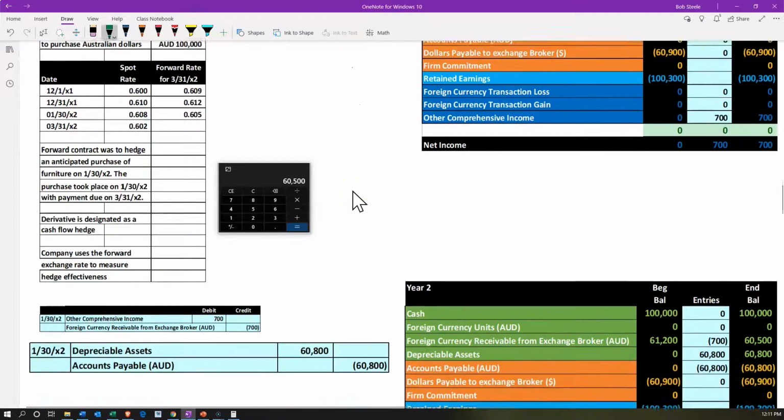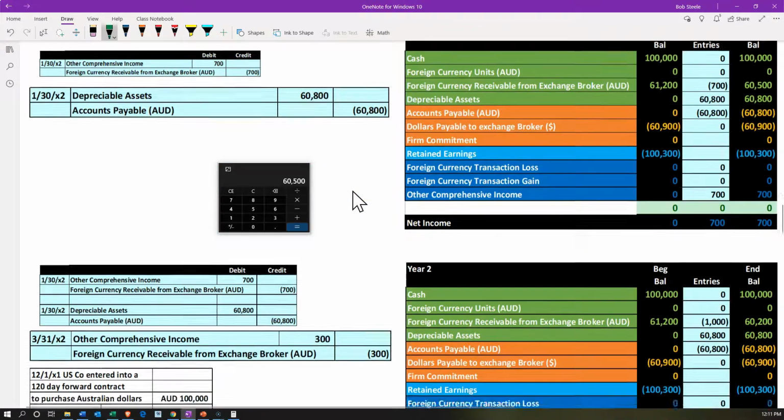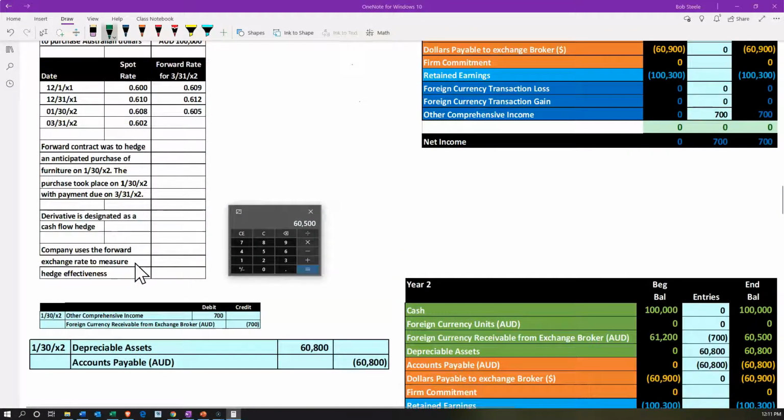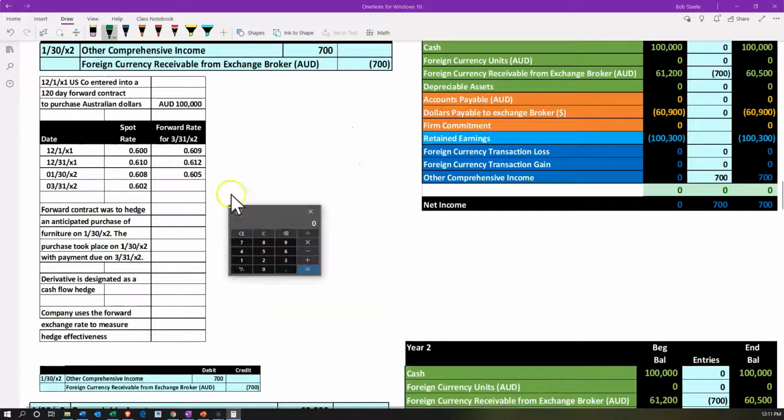So then we're going to put the depreciable asset on the books. Remember that we're in year 2. This entries column includes everything up to and including the journal entry that we are currently working on in the current year. So we're going to put the depreciable asset on the books at this point in time. We're just going to do our normal process. We're going to take the 100,000, and even though we have not yet paid for it, we're going to pay for it in the future. We're buying it on account, which means we're going to put it into a payable account.